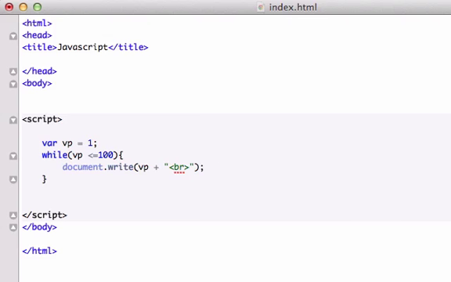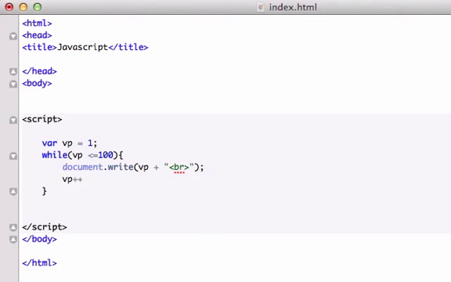Okay, so the last thing we need to do, if we look at this program we're writing right now, we have a variable that's equal to 1. And we're saying if it's less than or equal to 100, then execute it, put it out in the browser, and we got break tags in here. But if we just do it right here, our browser will crash because it won't know how to increment. So again, the last part is type your variable and go plus plus to increment, to let the browser know that we want to increment by 1. If we wanted to decrease it by 1, we do 2 minus signs.